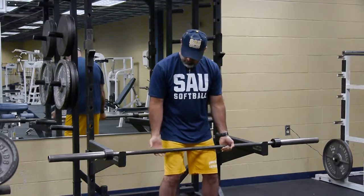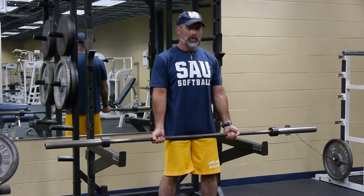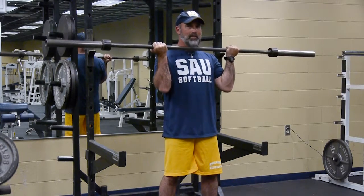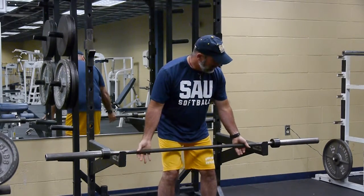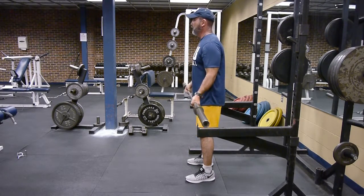For the next set, moving the hands a little bit outward just gives us that variation angle on the bicep as we train it. Everything's the same: pull belly in, contract concentrically coming up, keep the contraction really tight at the top, and lower very slowly. You can go out as wide as you want as long as you feel like you're still getting a good bicep workout, because changing the angles changes the part of the muscle that we're working.